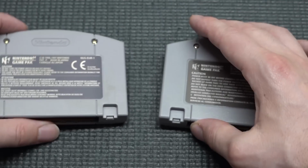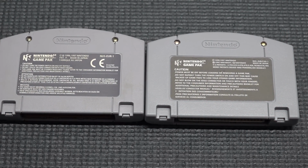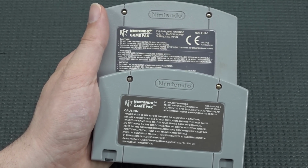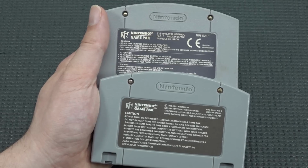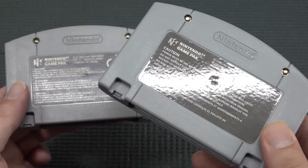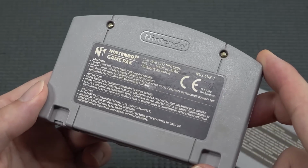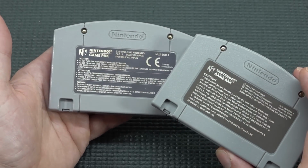Okay, so there's another giveaway you can look at, and that is the back sticker and the back Nintendo logo. Having a fake and an original game and looking at both of the stickers at the back, they are just so different from each other. This is one of those things you can recognize. For example, the fake over here has a very glossy sticker, and the original one has more of a matte finish. Besides that, the text on the back is also completely different.